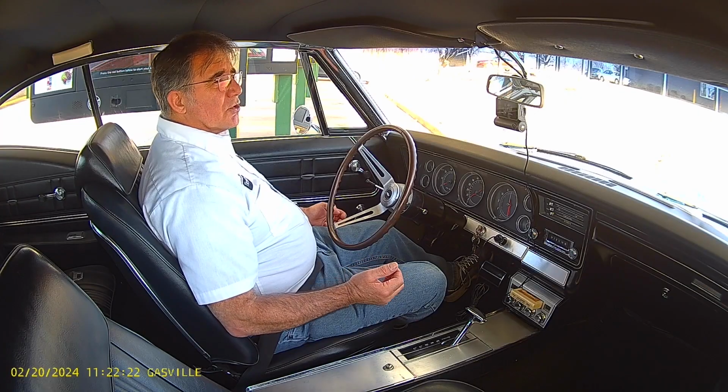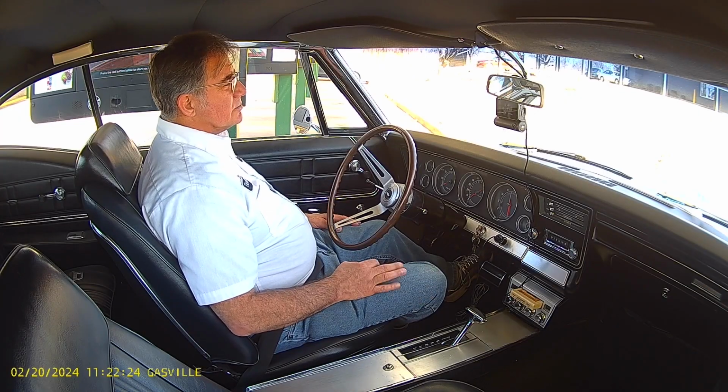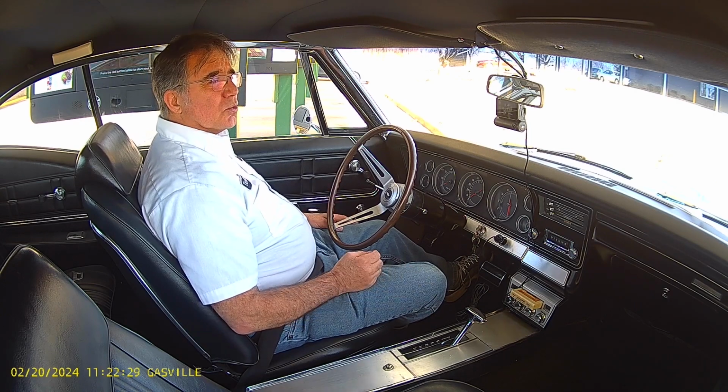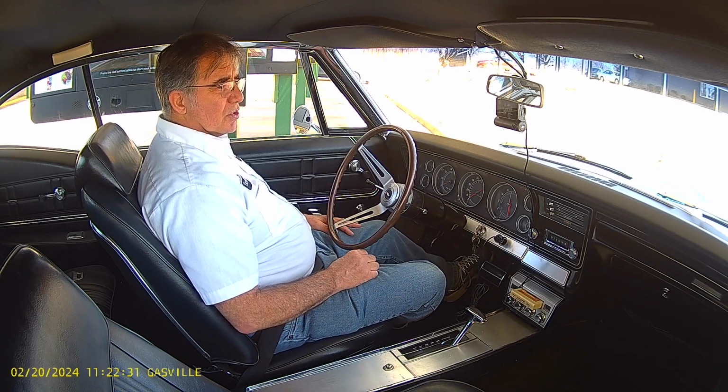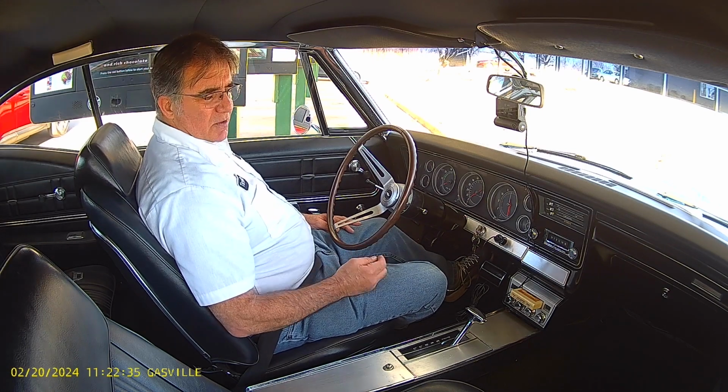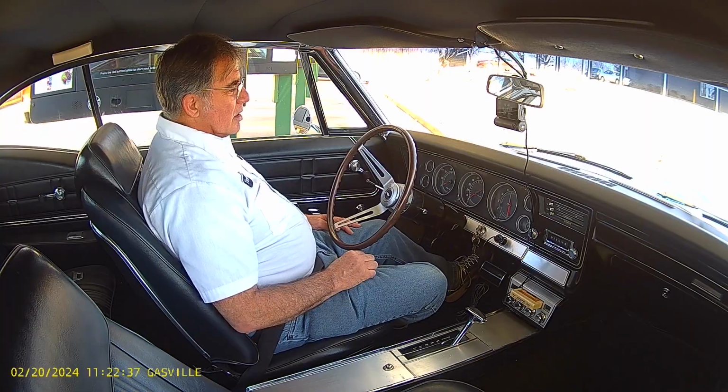Yeah, the suspension's nice and quiet and comfortable. There was not any crazy rattles or suspension noises. It just rode really, really nice and smooth. Trying to think what else to talk about. I'll probably remember something after I quit. But yeah, I just love the car, and everything just was great in it.